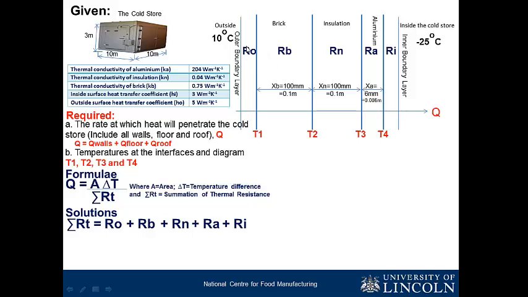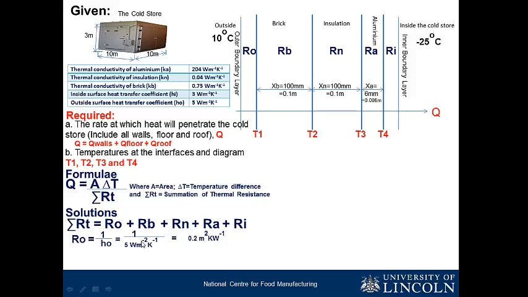Now here we are given the inside, this is outside. We are given outside surface heat transfer coefficient of H naught. So the thermal resistance for R naught will be 1 over H naught. Now that's the thermal resistance for the outer boundary layer. Now then the H naught is given to us as 5. So we have 1 over 5, which is going to be 0.2.